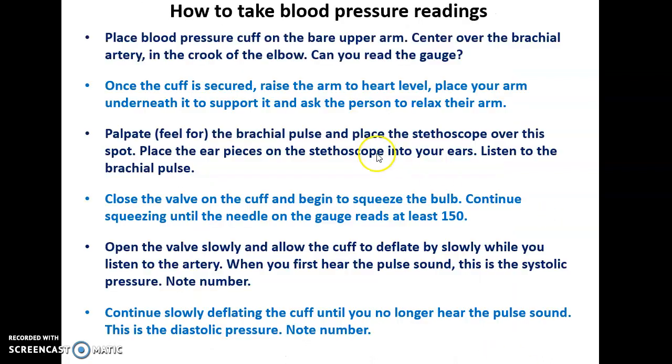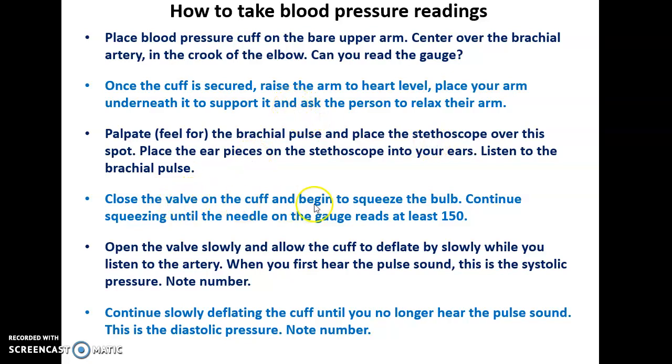Remember those. All right, this is how to use an old school blood pressure cuff. We don't actually get to do this, which is too bad, but just so you know the process, this process will not be on any quizzes or anything, but just so that you're aware of it. Put the cuff on the upper bare arm. Make sure you cover the brachial artery at the crook of the elbow. Person needs to be relaxed and their arm level. You palpate to make sure you are in the right place, that you can hear the pulse at the brachial artery using a stethoscope. Kind of cool.